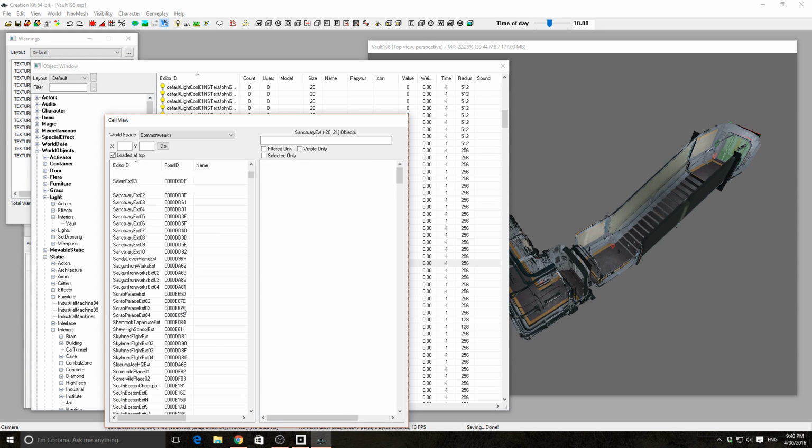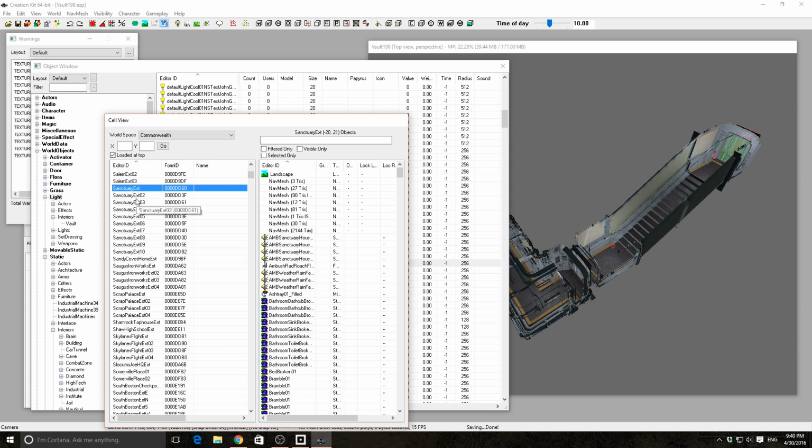Okay, and we should have Sanctuary exit 2. Okay. Let me just double check. So, Sanctuary EXT. Actually, let me go ahead and load that up.